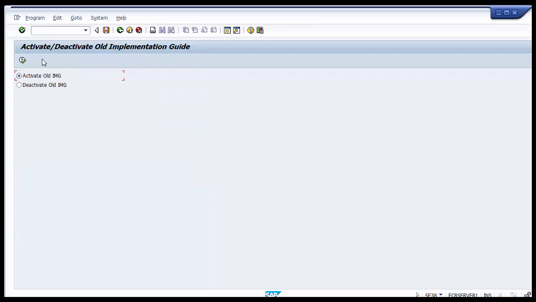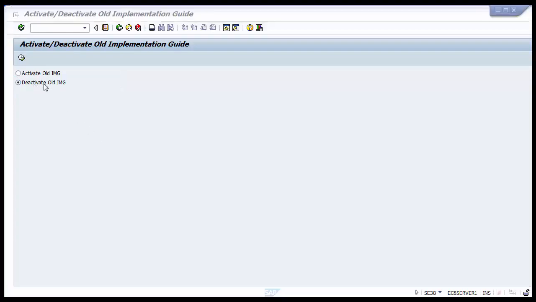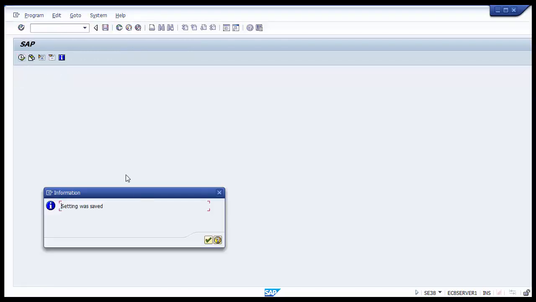Once we take this program and execute it, it asks you to activate old IMG or deactivate old IMG. What I want is to deactivate the old path. Once we have selected the option deactivate old IMG, we can execute it, and you can see the setting was saved.